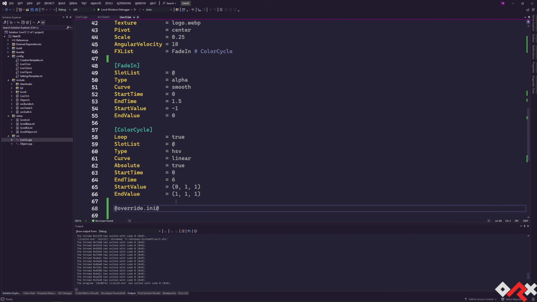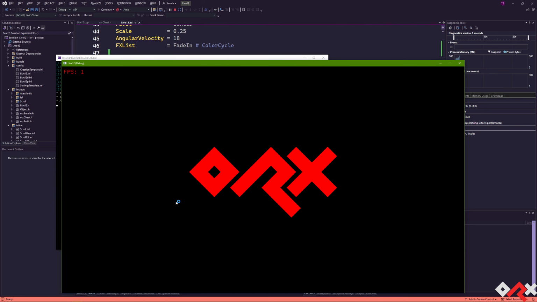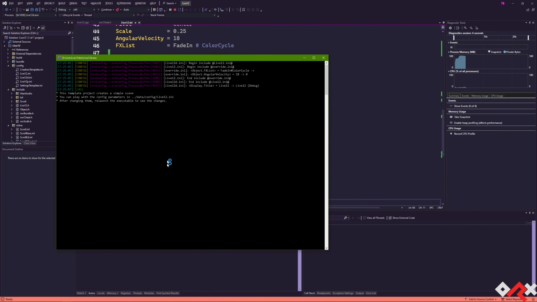But something that is a bit less known is that those includes can be conditional. So in order to do so, you can put a condition before the question mark and then the name of the file. And in this condition, you can run any kind of command. And of course, you can also run the sys command. So let's say I want to run sysdebug and only run the override for the debug version. And if I do this, you can see that it's been included here.